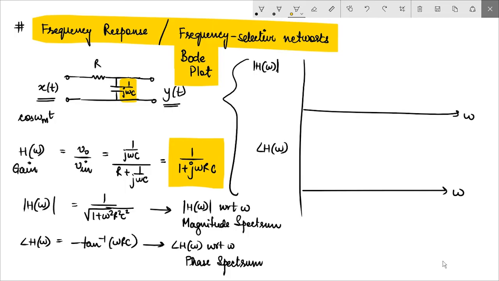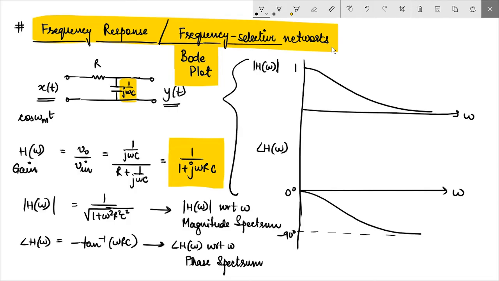And for this particular circuit, if we plug in the values of omega equal to 0 and infinity, just to get an idea of how the magnitude and phase would look like, we found that at omega equal to 0, the gain tends to 1, and as omega tends to infinity, the value tends to 0. So it looks something like this, where this value is 1. For this particular case, as omega tends to infinity, the angle tends to minus 90 degrees. At low frequencies, it tends to 0. And we took a whole example and showed how, if the input was of different frequencies, the output would be attenuated to what extent and what would be the phase shift between input and output.